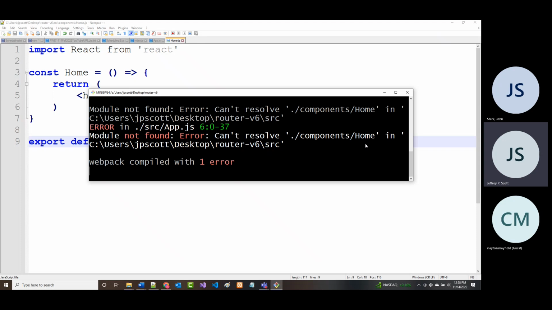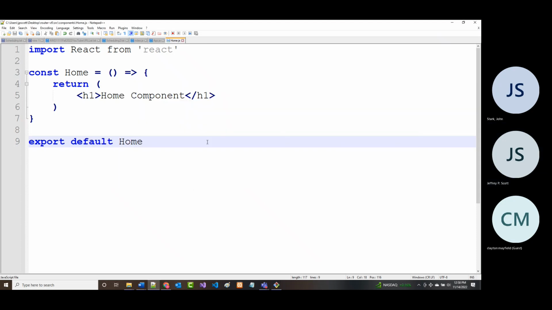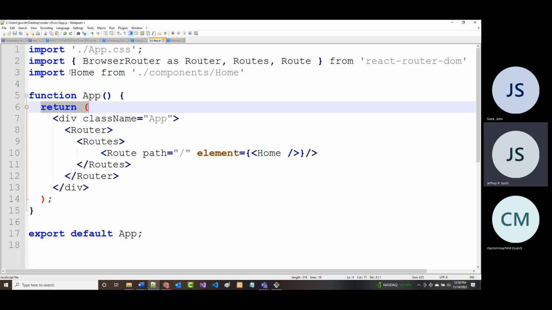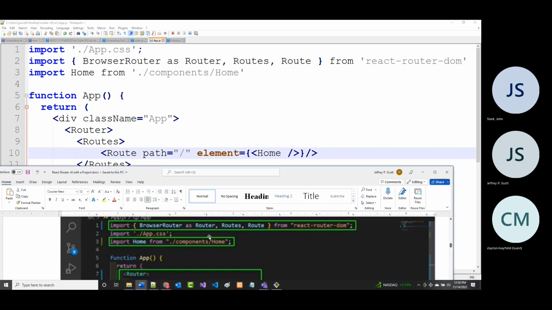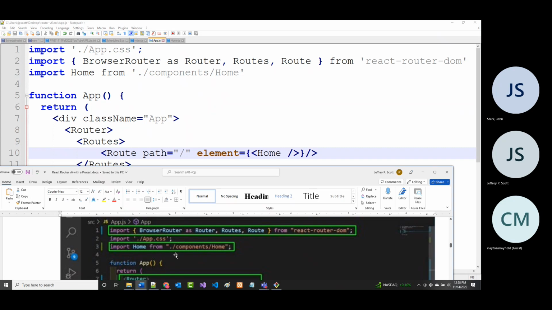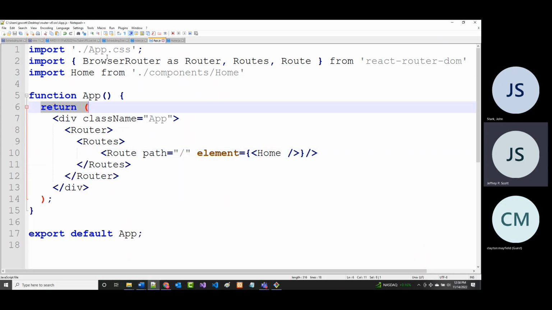Which says to me that the error is up here. I don't see anything that looks wrong with that. But since it's flagging the line right here, that makes me think it's something from up here. You all know this, that if I got an error on line 6, it should mean that it's no lower than line 6. So it should be somewhere in lines 1 through 5. So I'm looking here for something that I did that looks wrong.